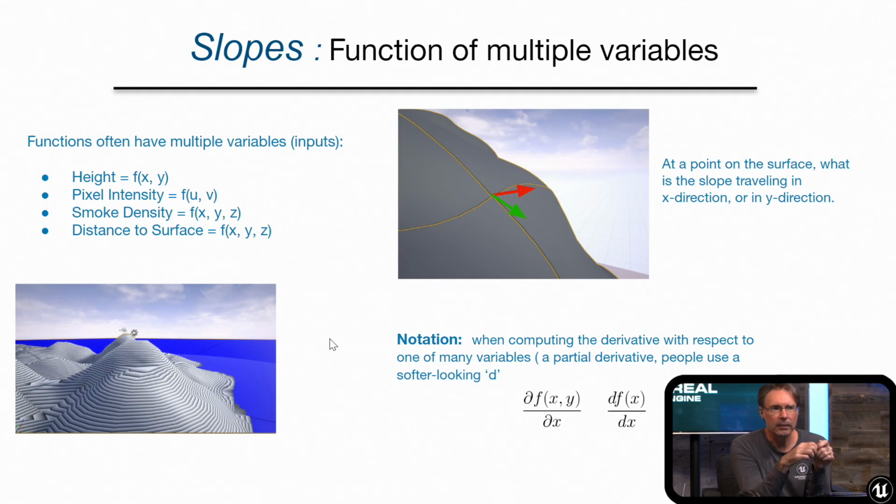And what you're doing in this case is actually called a partial derivative. It's just like doing a regular derivative, but we give it a different notation. A regular derivative, a function of just one variable, gets this hard d.